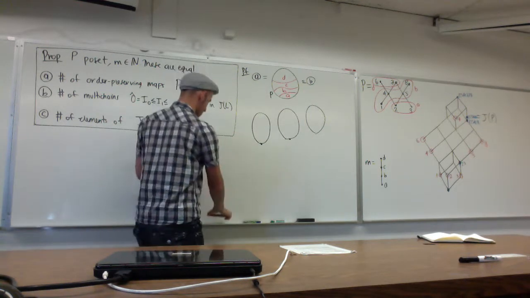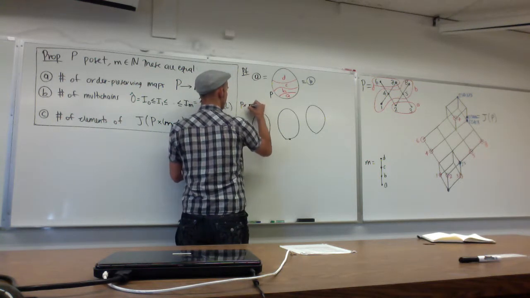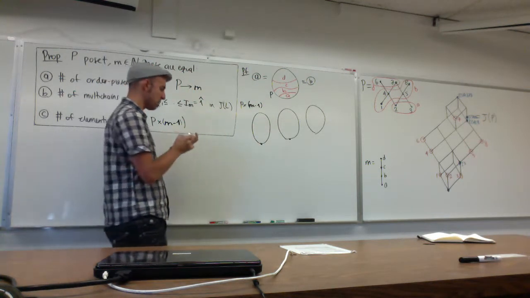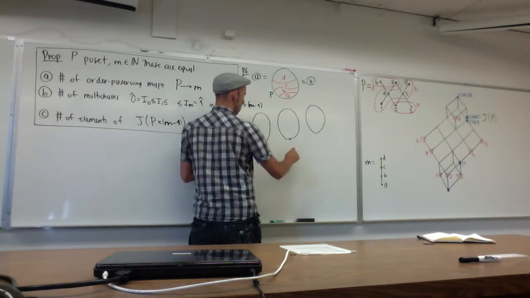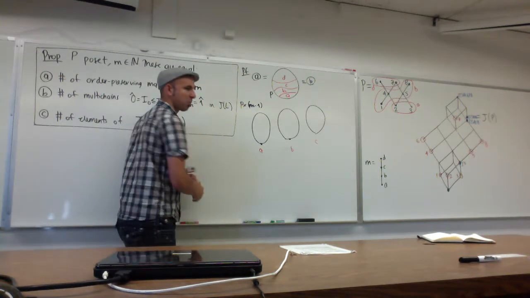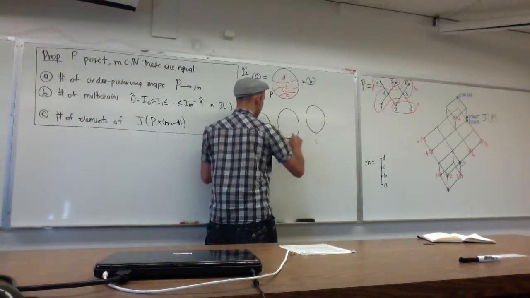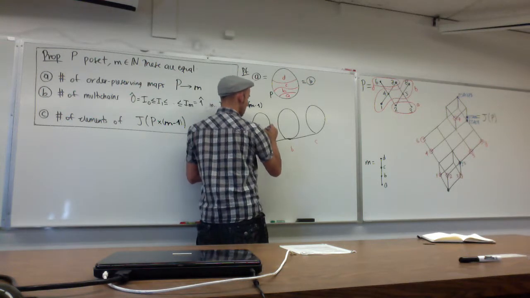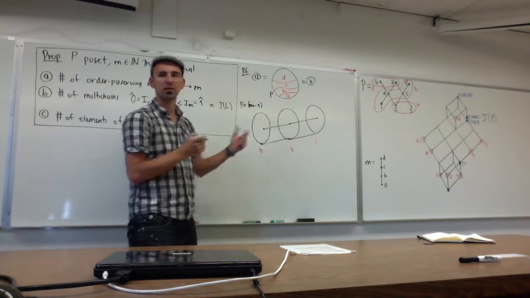Now I'm going to consider the poset P times n minus 1, the chain n minus 1. And I'm going to do that by just dropping D. Okay, so that means that I get one copy of P corresponding to A, one corresponding to B, and one corresponding to C. Okay? But you should think that this is a product poset, right? And so here I have the comparabilities, but also I know that A is less than B is less than C, and each element here is less than the corresponding element here and here. Okay? So you have all these edges coming through like this.